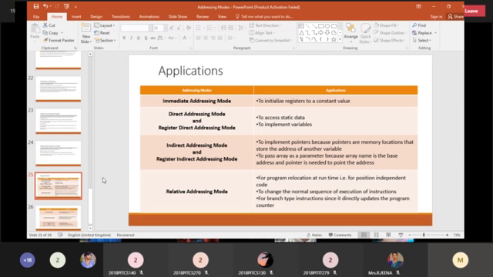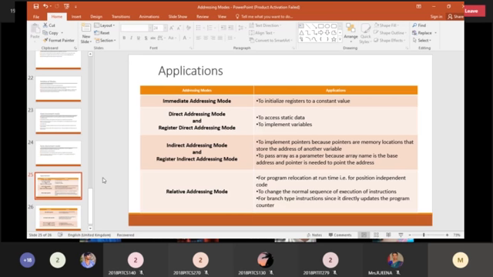So the application is to initialize registers to a constant value. In direct addressing mode, it implements variables, so the application is to access static data and to implement variables.